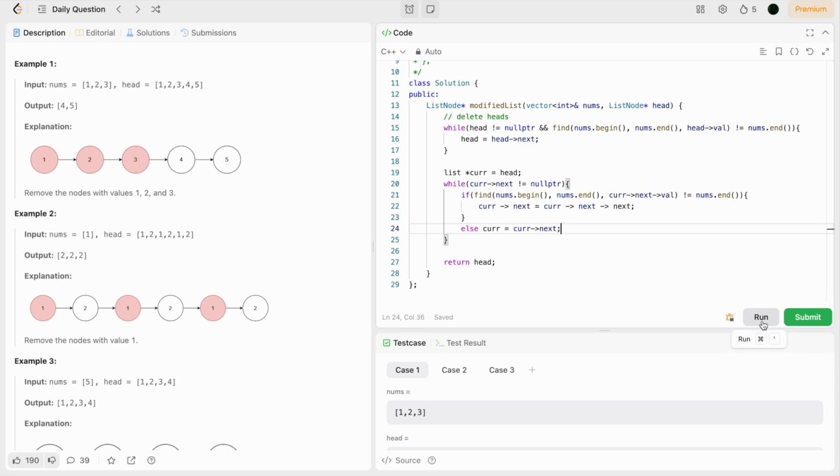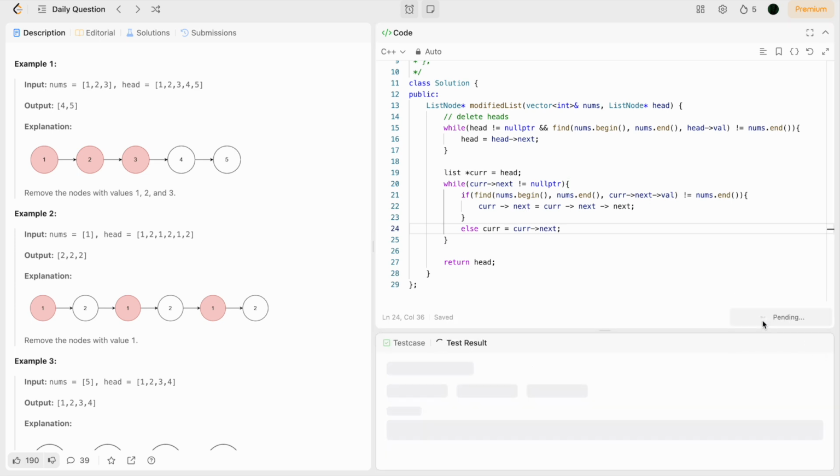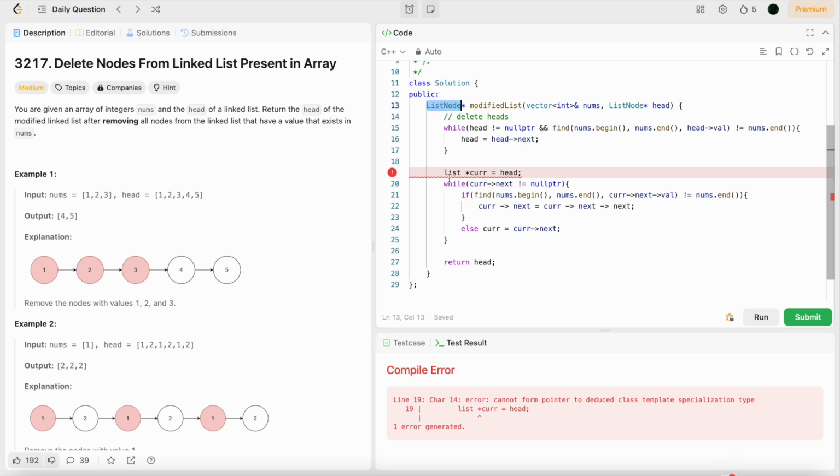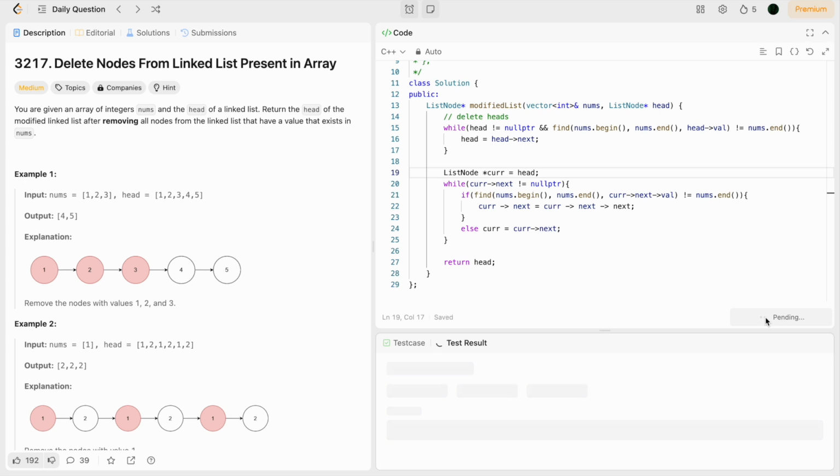Let me run. Exactly, ListNode. Everything is green. Let us submit.